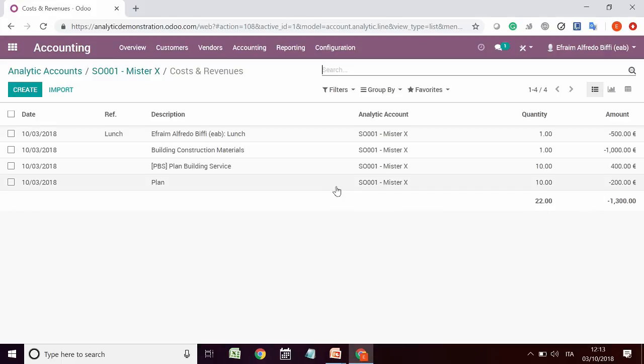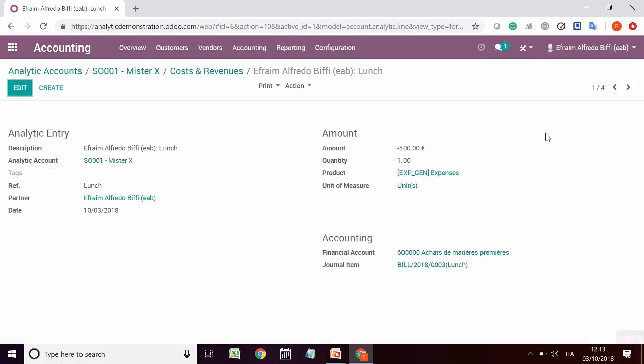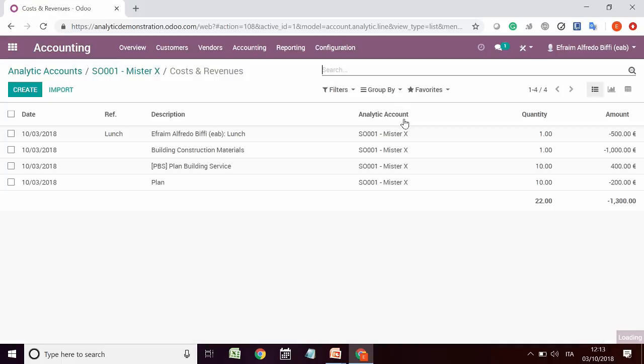So yeah, lunch 500 euros. So as you can see, you can keep track of all your costs, you can distribute them in different accounts, you can distribute them by department, and you can always have an overview on everything. So on all the costs you have booked, on all the revenues you have booked, and also have a complete overview on the analytic account.